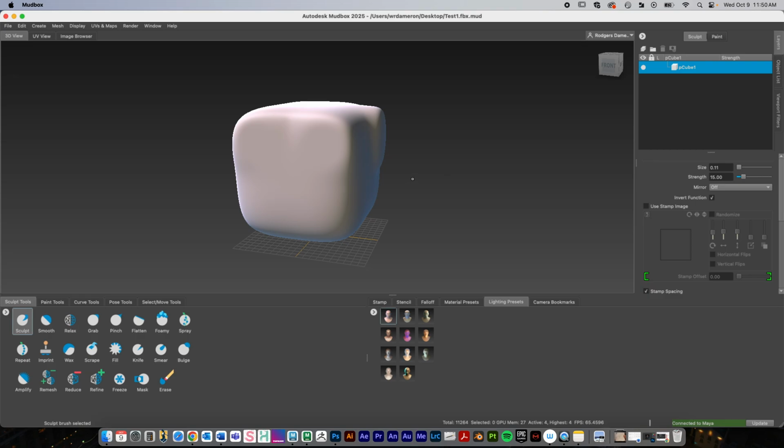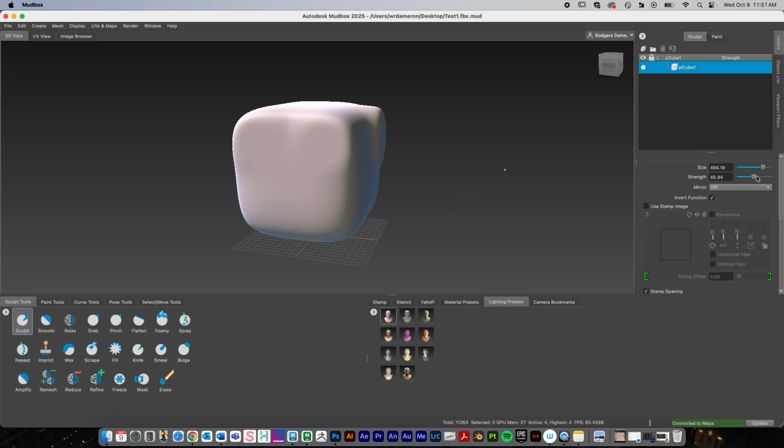But something that I really like to do is hold down Spacebar. This gives us a breakout menu where we can do a ton of different things. The main things we're going to focus on in this tutorial are just this one and this one. This affects the size of your brush, so I can decrease and increase the size of my brush just by dragging up and down. Similarly, if I hold down Spacebar, this one is the strength of the brush. And you'll see if you look over to the right that those settings correspond as I drag.